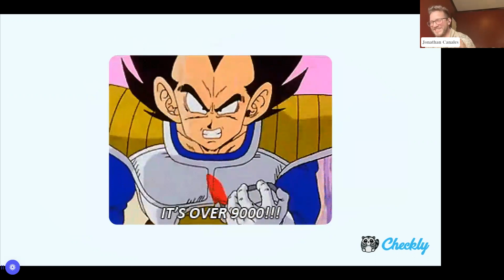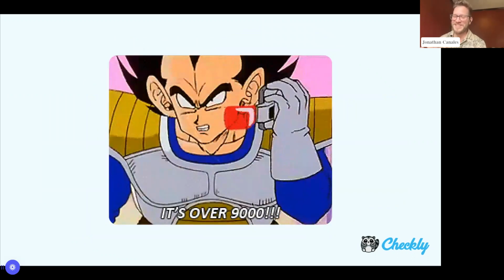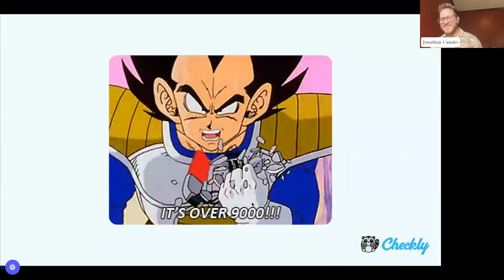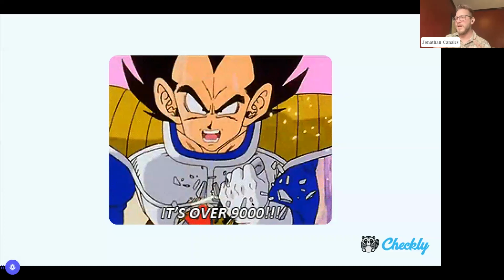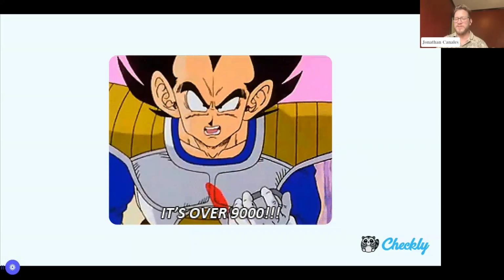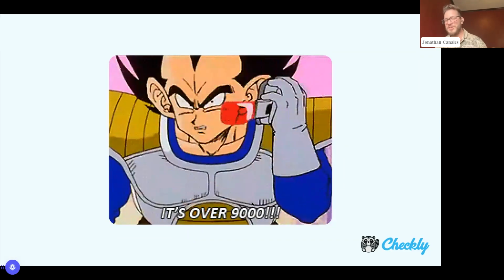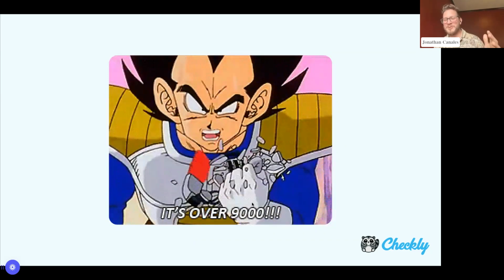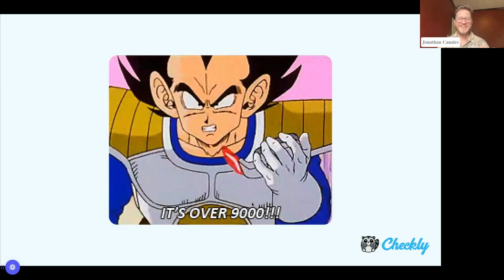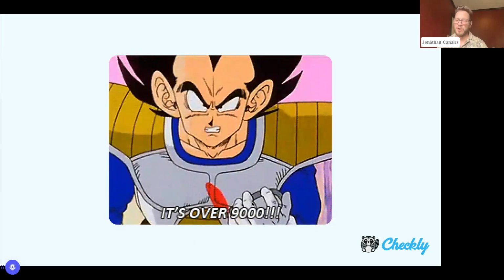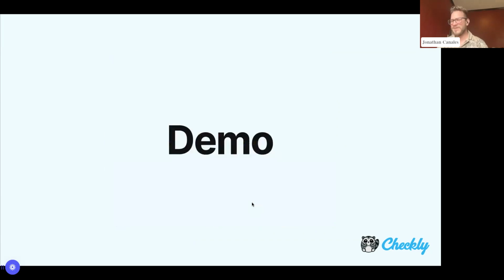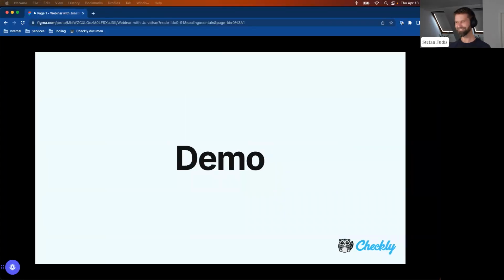Absolutely. The one last thing I want to throw in here is this awesome Vegeta gif. By adopting a tool like Checkly and uniting all these different teams, or even your own small teams' initiatives, your power level is going to be over 9,000. You're going to be breaking scouters left and right. It's going to be a really great way to unlock a lot of efficiency, confidence, and overall quality in the products that you're shipping. But with that being said, we're here to demo things. Let's get into it and show the flow.